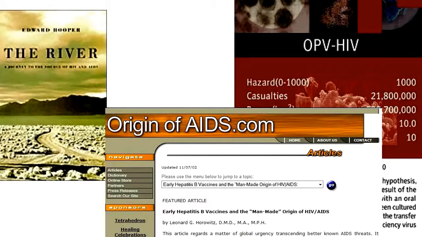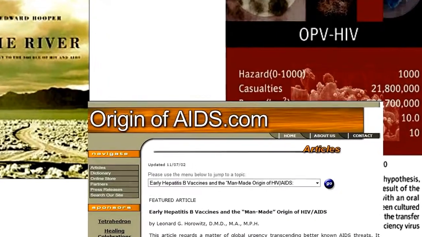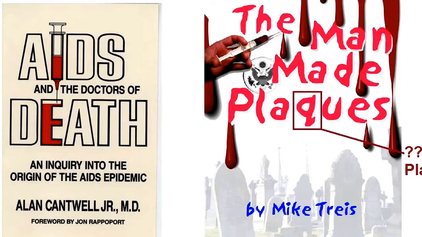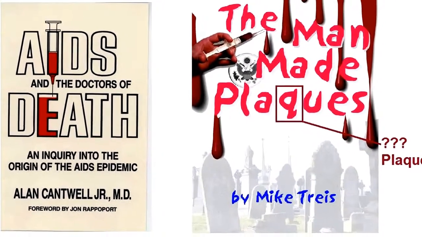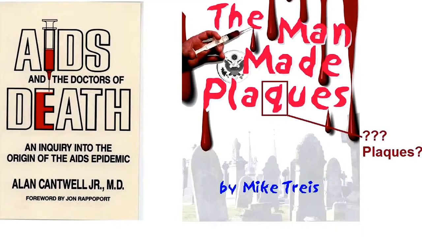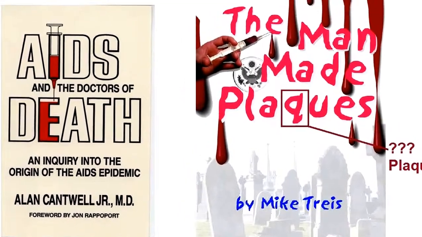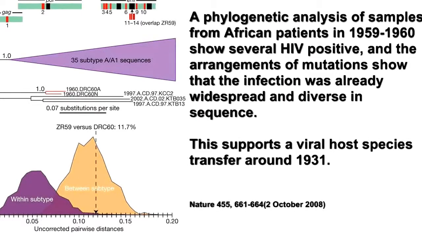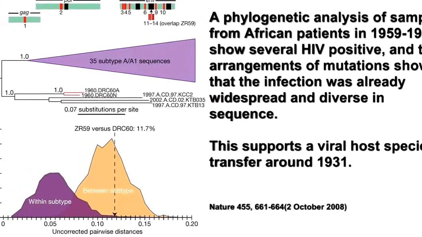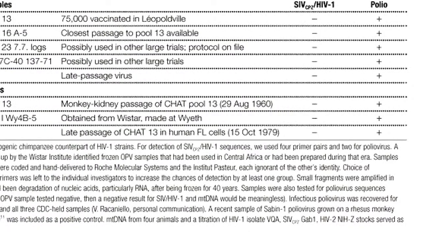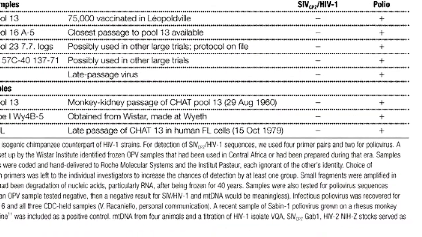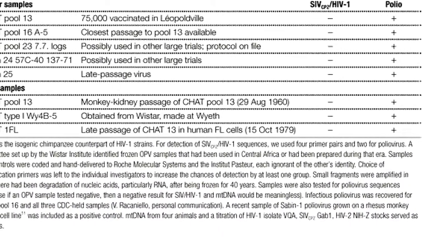The OPV hypothesis, advanced by BBC correspondent Edward Hooper and documented in his book The River, suggests that an SIV-contaminated chimpanzee culture was used to prepare the oral polio vaccine given in the late 50s and early 60s. His theory, which was effective at selling his book and ignited the imagination of conspiracy theorists, proposed that this SIV-contaminated vaccine culture humanized the simian virus. But as the evidence shows, HIV had emerged in its modern form prior to the polio vaccine era. The frozen vaccine lots of that time period were thawed and tested for the presence of either SIV or HIV by an impartial third party.